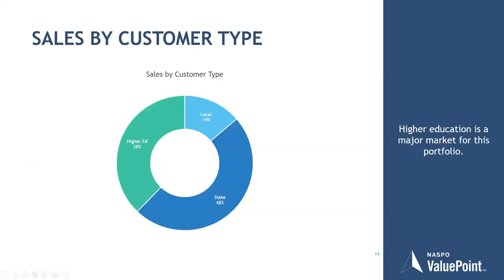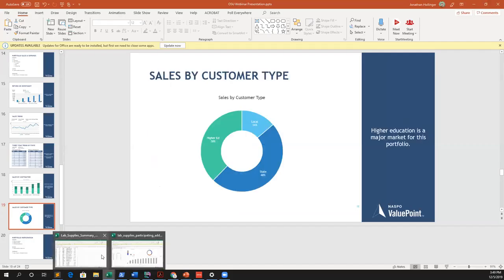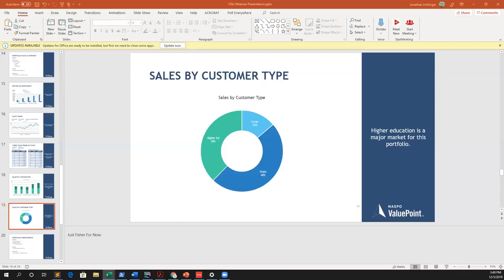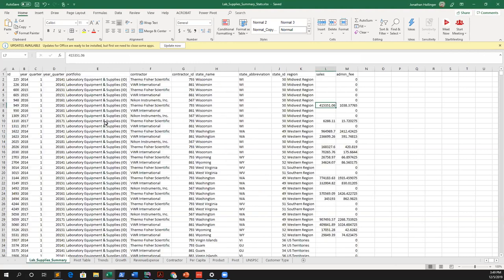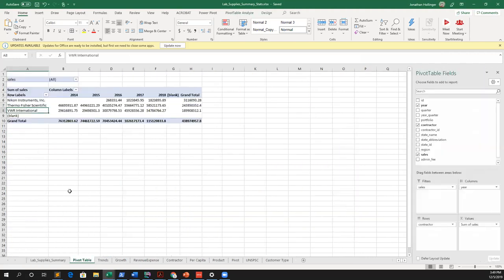So now I'm going to jump into Excel and show you a couple things. I'm not going to make this an Excel training, and I also want to be conscious of your time, but I do want to show you a couple things about how this can be done quite easily within Excel. So starting with some very basic data, just state level spend data, we brought this information in. I would suggest if you're going to use Excel, there's better ways to do this, like I said, but using a pivot table is a great way to be able to slice your data in a variety of different ways.